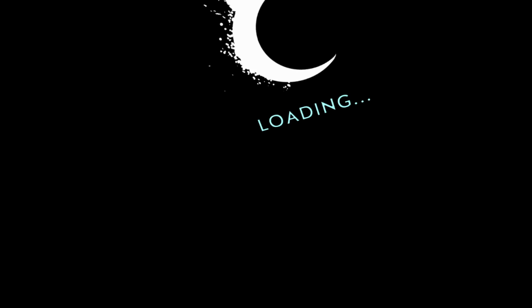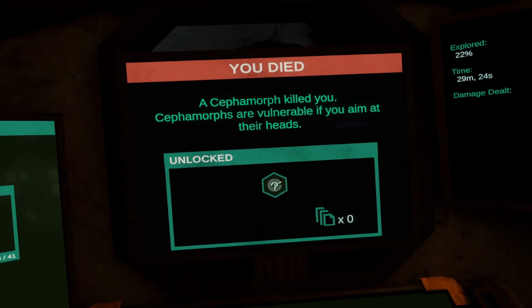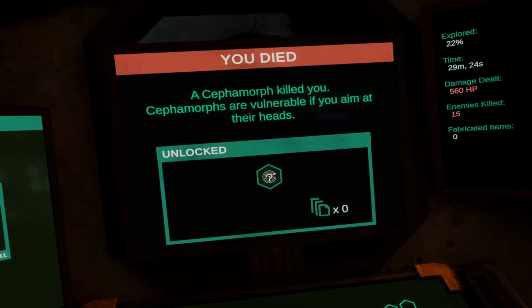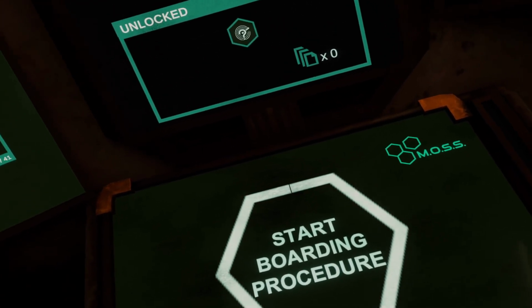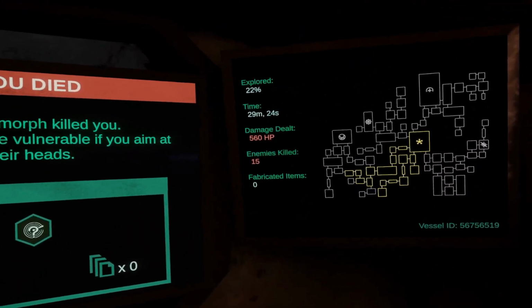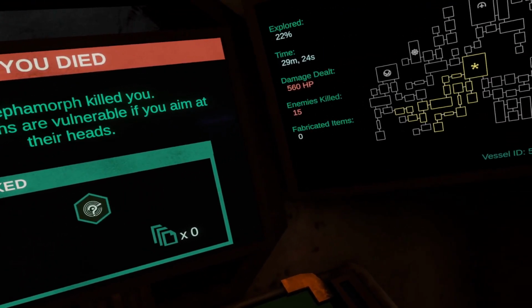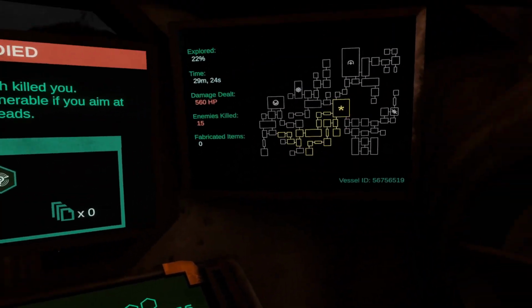They killed me. Bastards. Three of them got me in the corner. Snuck up behind me even. A cephamorph killed you. They're vulnerable if you aim at their heads. Yeah, I killed all of them. I guess it's not good enough, huh? Right. 15 enemies killed. 560 damage dealt. Half an hour, 22% of the map explored. That's how it goes.